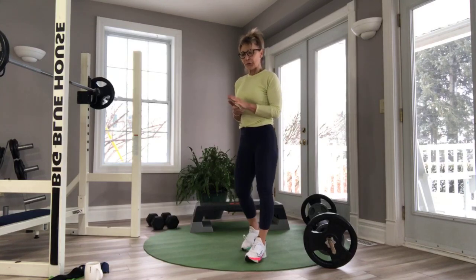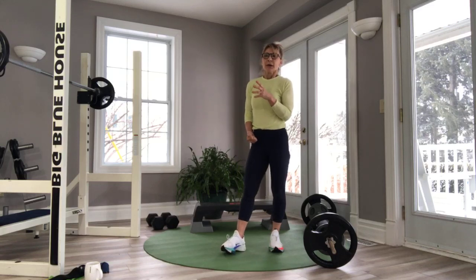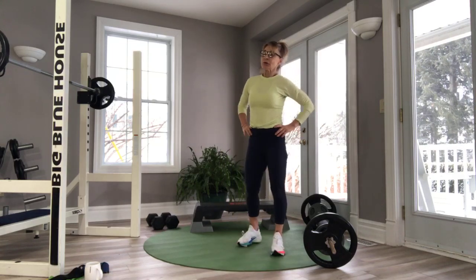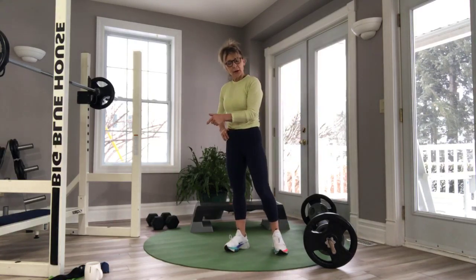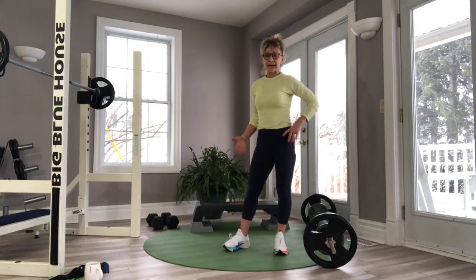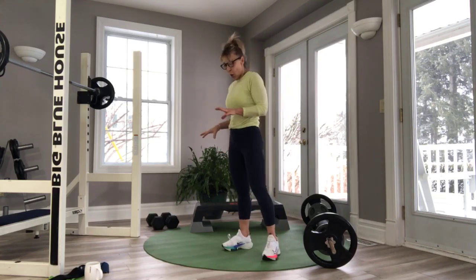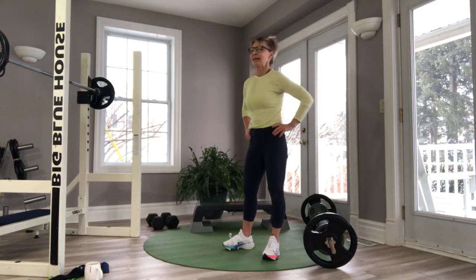It forces you to slow down, it forces you to think about movement all the way through. At the bottom of that movement, there's no momentum, so you have to really pull in all the fibers, contract everything to come back up, which is utilizing a lot of energy. And there you have to be safe too, like, what if I get down there and can't get up? My rack has a safety, I would just drop it. I suggest the same thing, you guys. You can fix up holes, but injuries to your body, you don't want to mess with that.